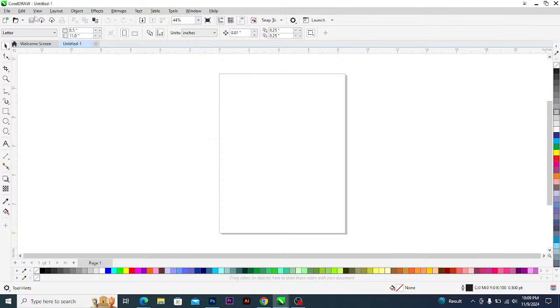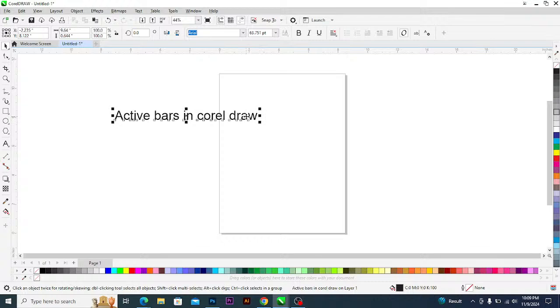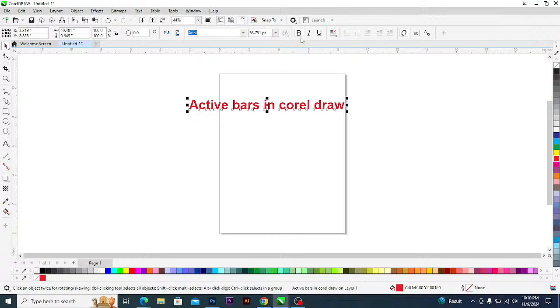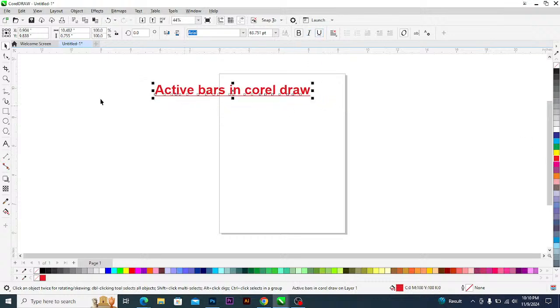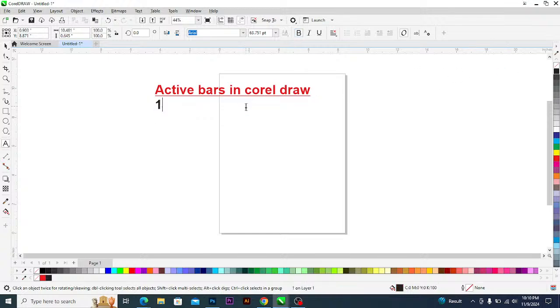And the first thing we are doing today is active bars, because we need to know them. Active bars in corridor. We are just jotting down minor things, and from there we'll dive into the matter of the day. The first ones, I'll just list them out, then after which I'll be explaining them. I'll be showing you as time goes on. So the first active bar we have is the title bar.